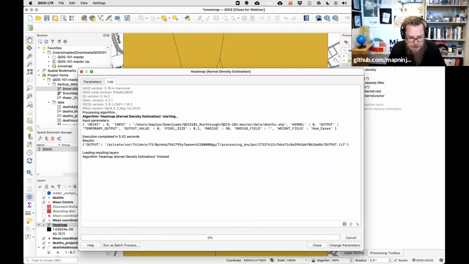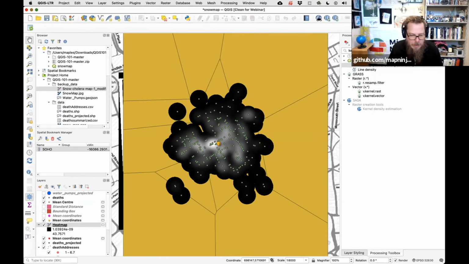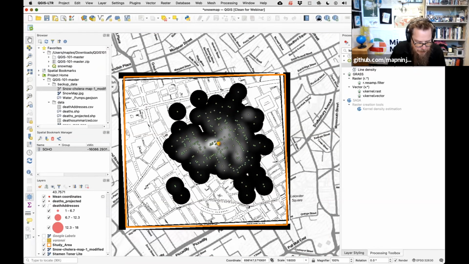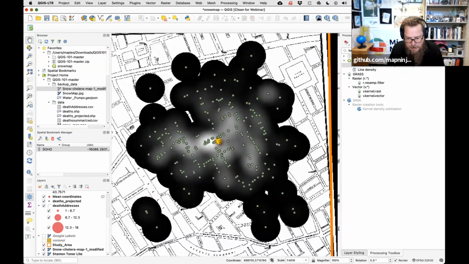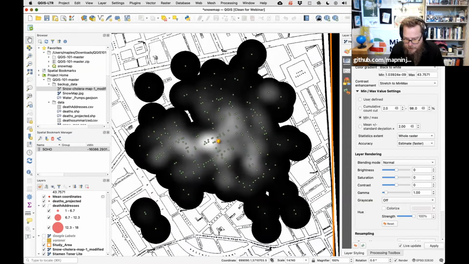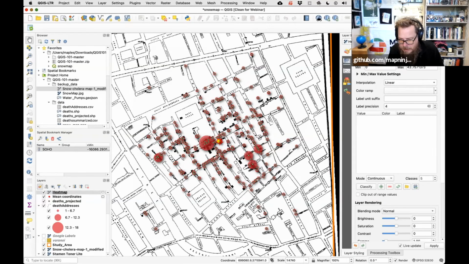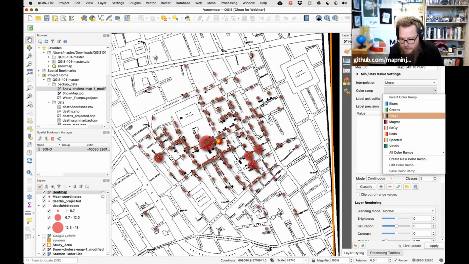And so now I'll cross my fingers and click run. And yes, lovely. Look at that. All right, so let's turn off my Voronoi. And in fact, if we go into layer styling, just to show you how to style a raster data set, this is a single band raster data set, and I'm going to use a linear interpolation. I like to use this magma.